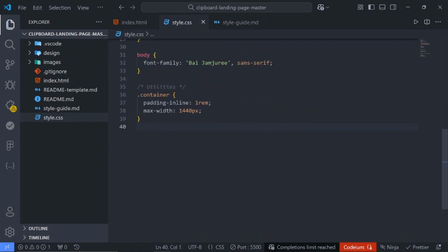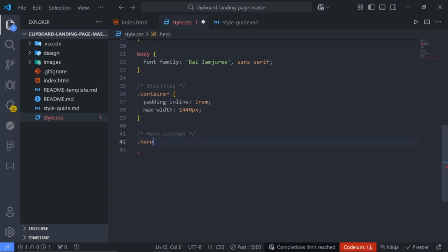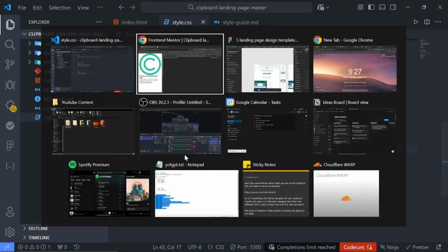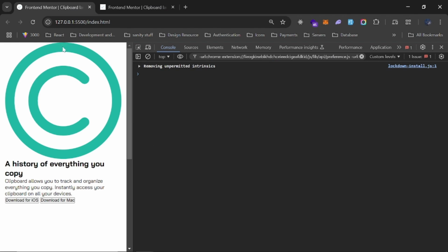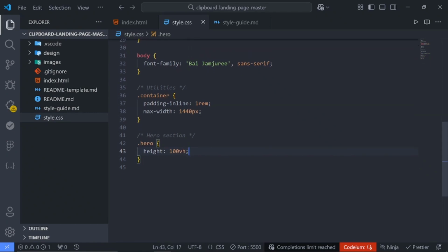We'll still add more utilities as the project goes on, but for now, let's just style the hero section. So we'll say the hero should have a height of 100vh. You can see that this is scooching to the top. We want it to be centered. So from here to here is 100vh, and we want it to be centered in the screen. We can do that in two ways: using Flexbox or Grid. But I will just use Grid because it's more simple and straightforward.